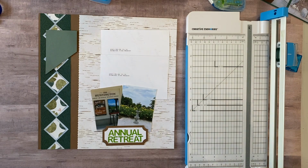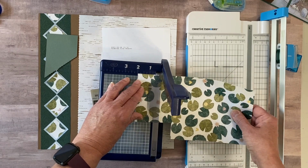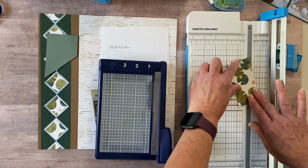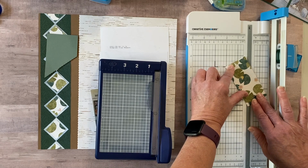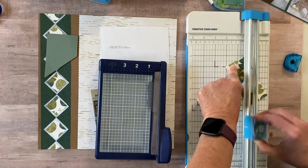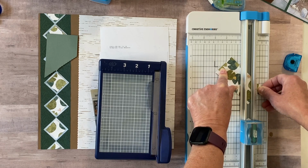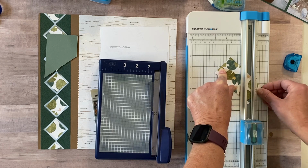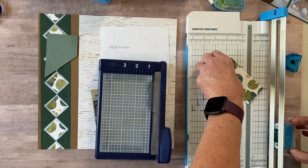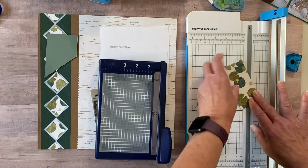Okay, so let's move on to the lily pad. I'm going to cut a 2-inch wide, since that one was 2.5. Okay, again, I'm going to adjust the lengths, and I'm going to do the same exact thing. I'm going to line up this corner onto my cutting groove, and then I'm going to slice off part of it. So I'd kind of want not so steep, so I'm just twisting it a little bit. I'm watching over here to see how much. You can get the same effect by paper tearing, but my goal was to use the wave blade, so I'm using it. I just want to double check.